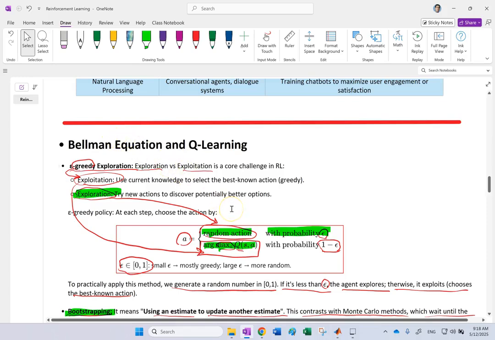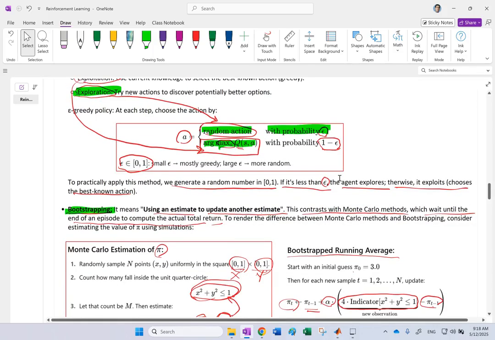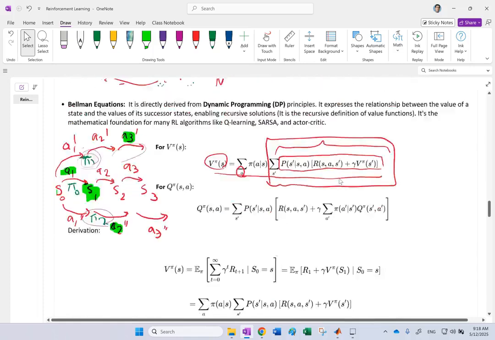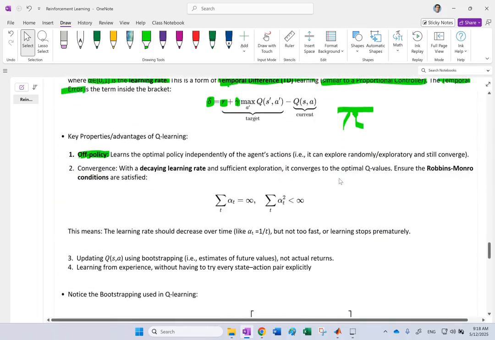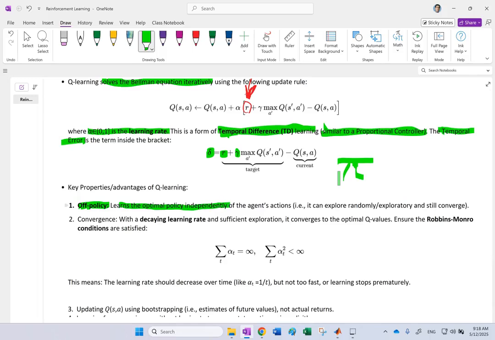Because here, I'm not always following the action of maximum Q. Sometimes I take a random action and I move off of the policy. Can I still converge to the maximum Q? The answer is yes. This technique will learn the optimum policy independently of the agent's action, so you can sometimes randomly explore and still converge.